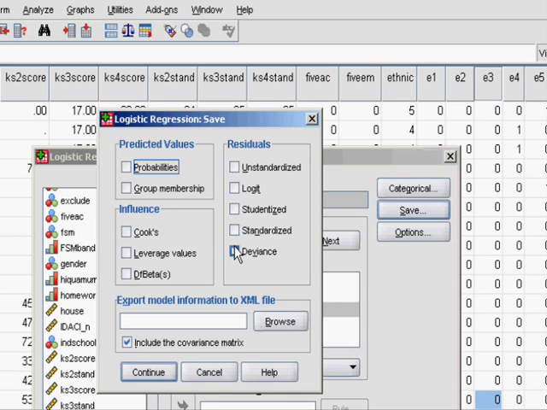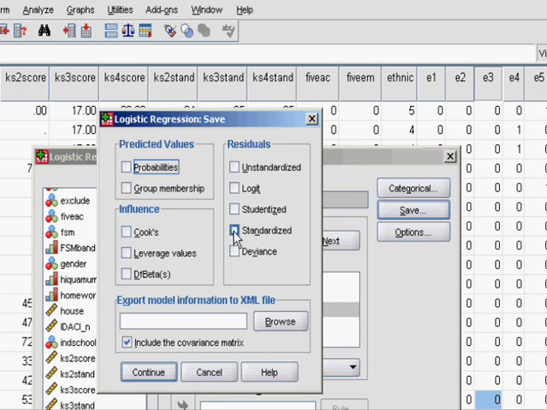Say a particular case had, according to the model, only a 0.35 probability of achieving 5M, but actually did, then you'd get quite a high residual. You'd get a residual of 0.65, the difference between the 0.35 prediction and the 1 that actually occurred. So you can still measure error using those probabilities compared to the outcome. We're not going to include any in this particular example, but it's really useful to know.